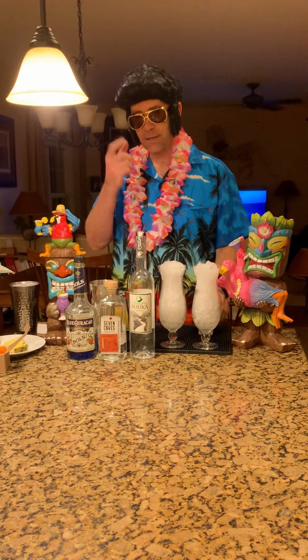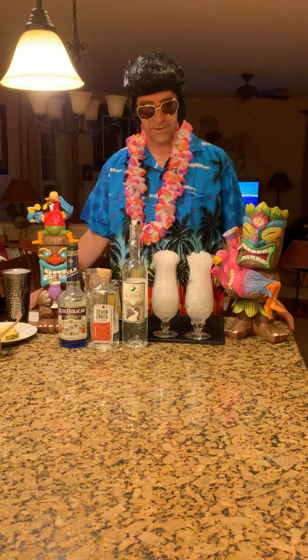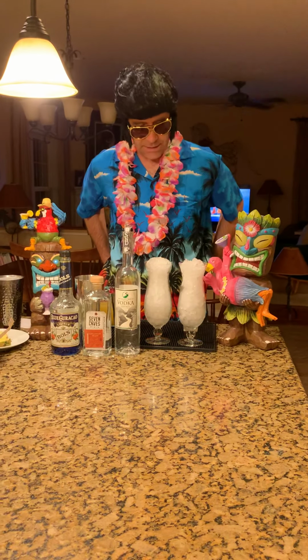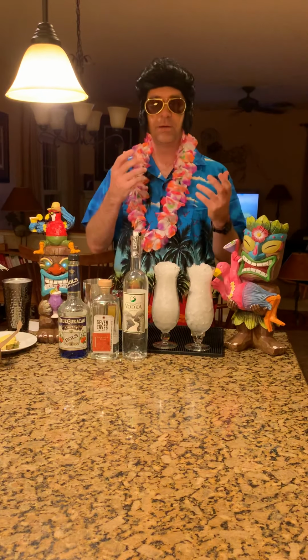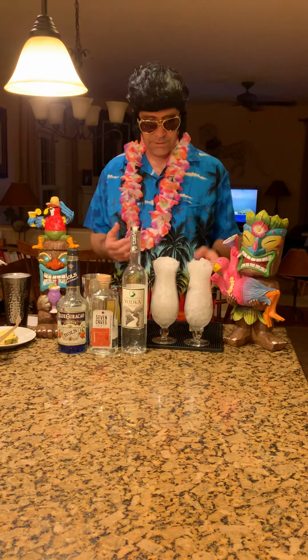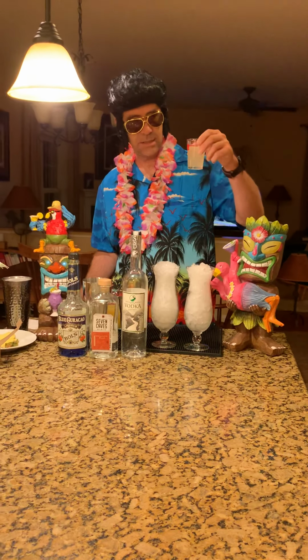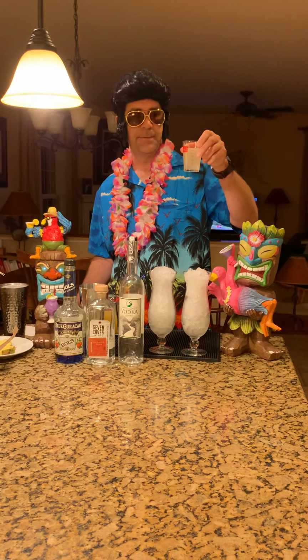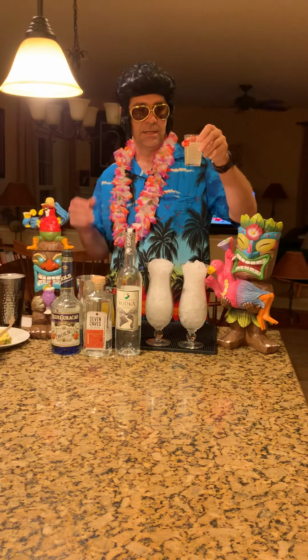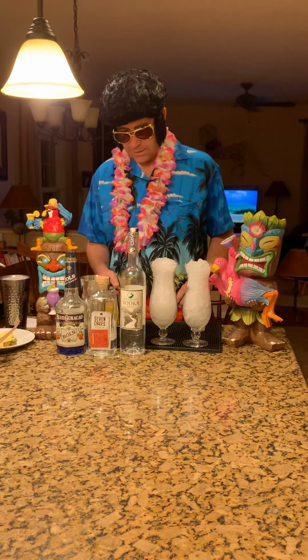And sour mix, sometimes people hear that term and they think of the powder packets that they used to sell at the grocery stores. But real sour mix is just a mix of simple syrup and lemon or lime or both. I'm using both, so the sour mix that I've made here is equal parts lemon and lime, and then two parts of simple syrup.